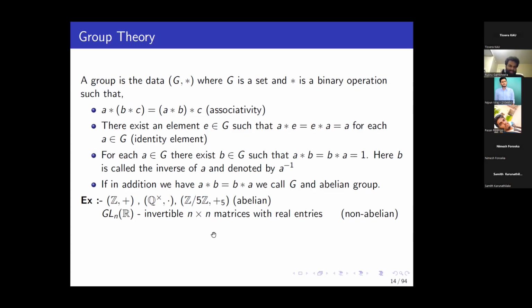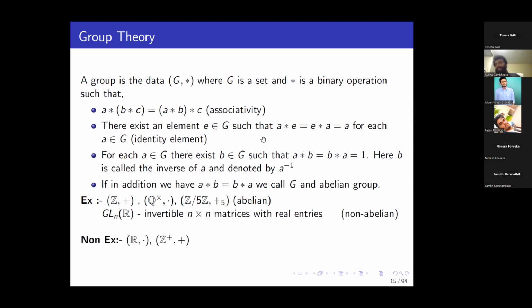So as you can see, these are seemingly unrelated mathematical objects, right? Matrices don't have much to do with Z over 5Z, but all of them are groups. So we can study groups, and that study will have implications in all of these mathematical structures. That's why this is a very efficient way of doing things. All right, any questions from this slide? Because I'm going to discuss groups over and over again.